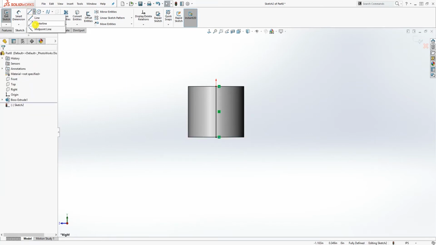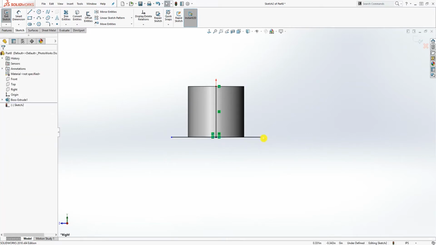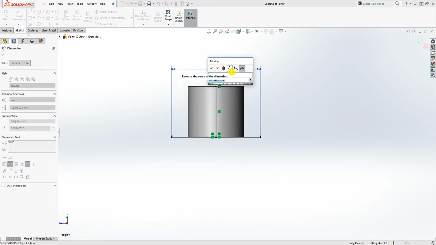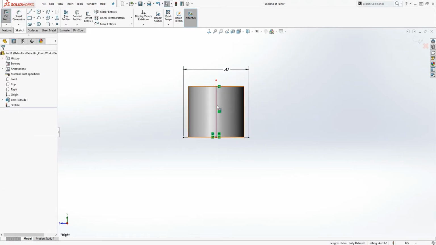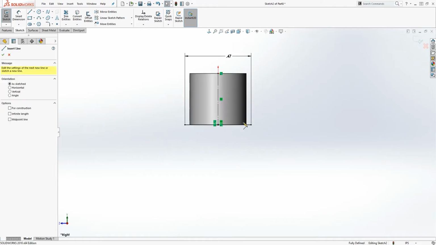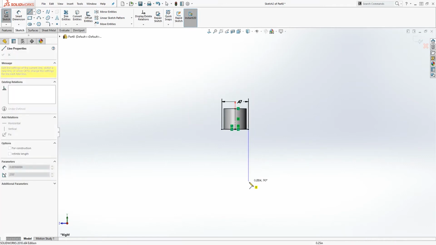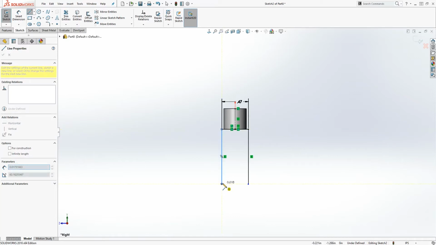Or what you can do is do a midpoint line, something like this, and this line is going to be 0.468, and make this line a construction line. I'm just going to draw it going down, something like that.